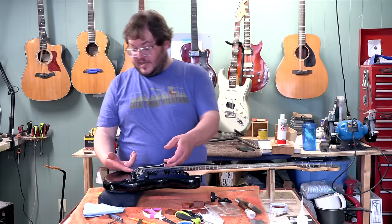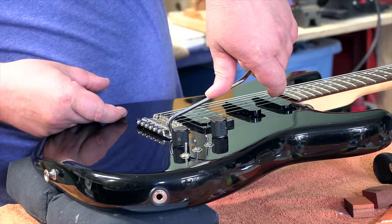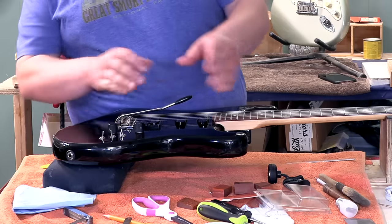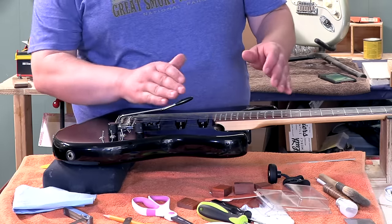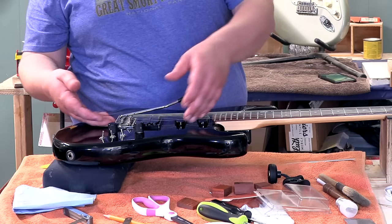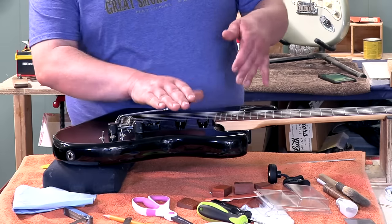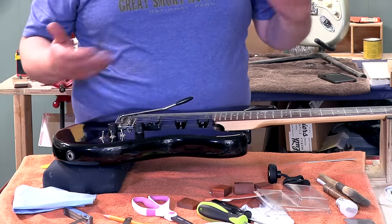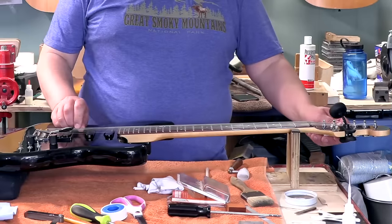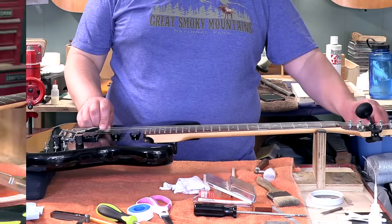Another thing is you can set it to where the Strat bridge is just against the body, just against the deck, but you have enough looseness on the springs that you can go down. So you can set it to where you break a string and it won't go out of tune too bad. Just set it to the deck with down motion, you know, down pressure dialed in. That's all preference. And then at this point, you tune the guitar. The tension is going to hold that block in place for you.